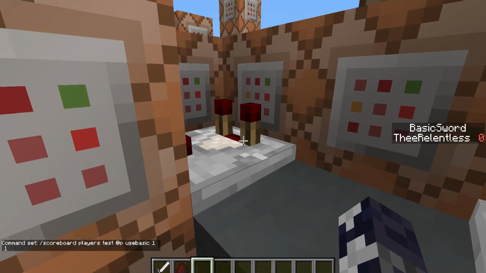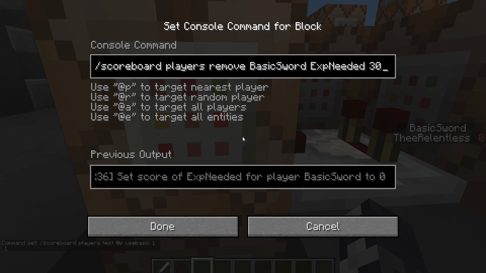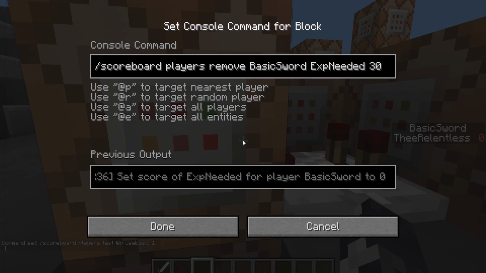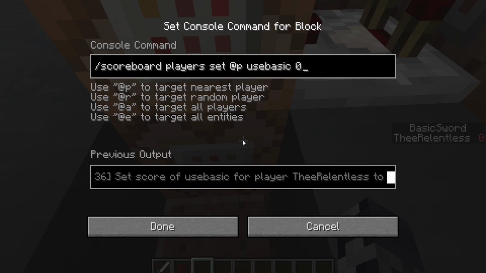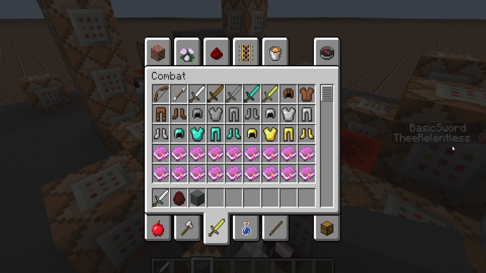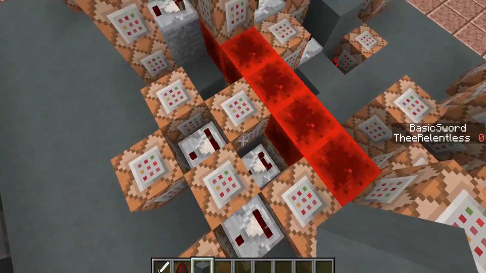But anyway, it's outputting into this comparator, which goes into this command block, which removes basic sword XP needed 30. So every time you use this, to hit something, to hit a spider or a skeleton or what have you, it will take away 30 experience from experience needed, and once you hit 0, it will just give you the message for upgrade. So we also have this scoreboard player set at player use basic, so it will just set your use basic score back to 0. So that is pretty nifty.